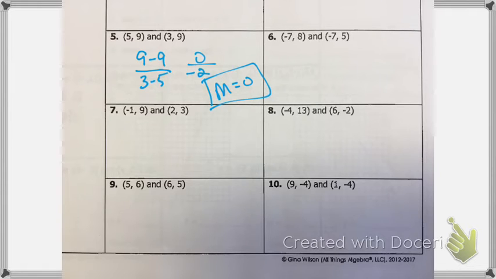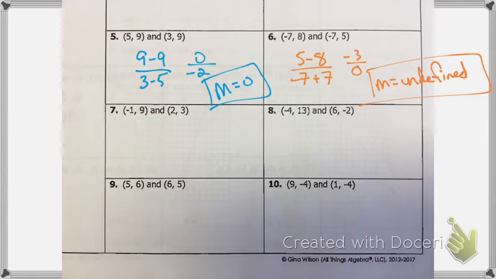Okay, tell me how you found the difference in your y values. I did 5 minus 8. Okay, and how'd you find the difference in your x values? I did 7 plus 7. So negative 7. And I think, hopefully everybody noticed, you can't divide by 0. Undefined. That was a throwback to Slope Dude. Remember him? Yeah, that was yesterday.